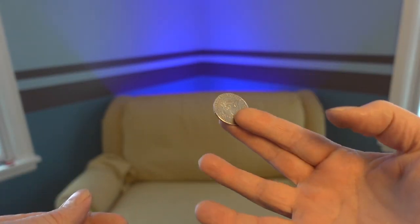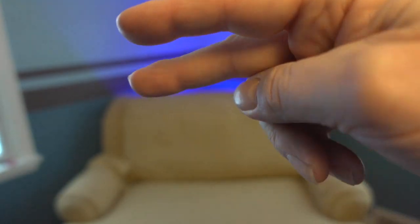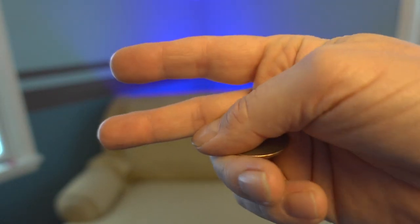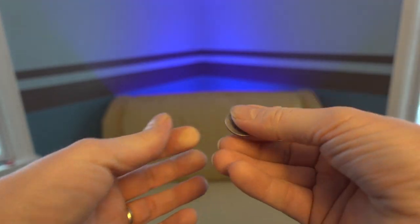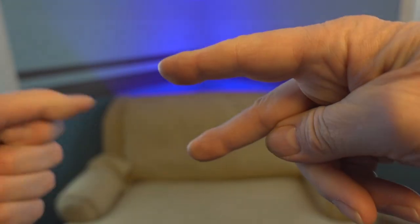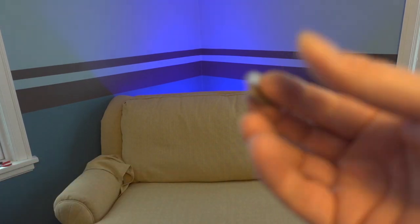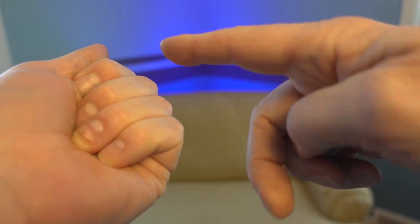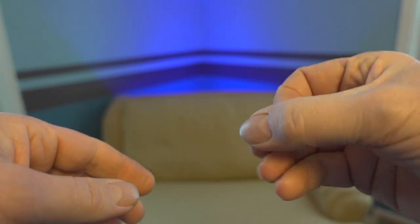Here it is — a 50 cent piece. So this is even smaller. If I do the move like this, can you even see that? It's so covered up. Even from my side it's gone, and from the spectators it's really gone. So if a 50 cent piece works great, then a quarter — tiny little quarter — I can just about cover a quarter with my thumb. So if I go like this, there's no way. The angles on this are bulletproof with a quarter. With a quarter it's hard to push it all the way into palm, but finger palm is good enough.